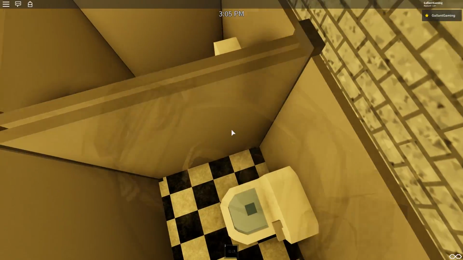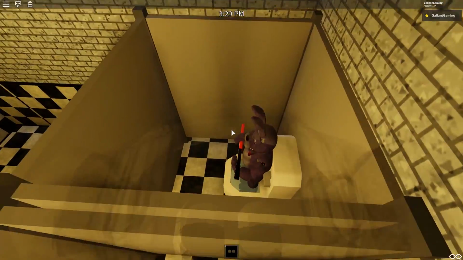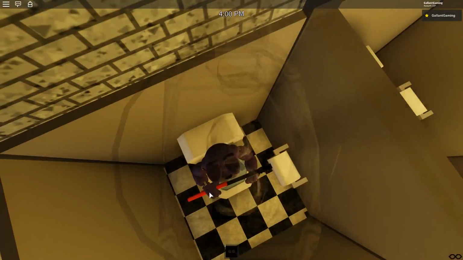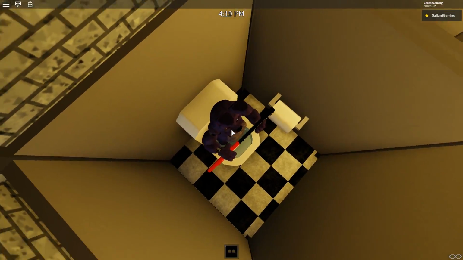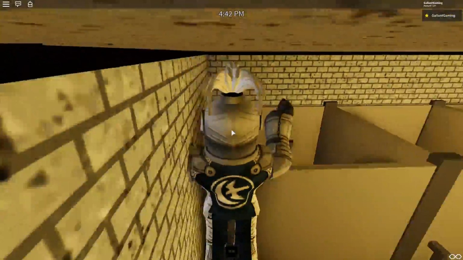Also, I'm very much stuck. Oh, wait, we're getting there. We're getting there slowly but surely. What is happening? Give me this badge. Oh, now I can't get down. No, please. I'm so close. No, I can't get down. Oh, I guess we'll never know if that's an actual badge or not. How unfortunate. Oh, are you kidding me?